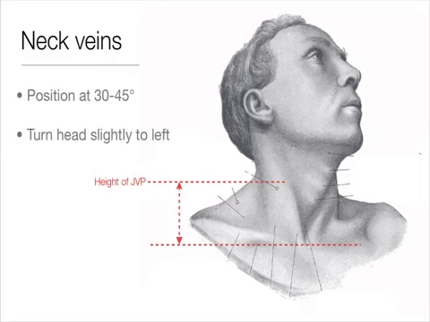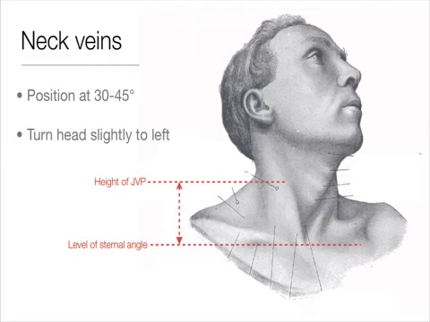So here's the height of the JVP where you'll be measuring, and this is measured from the level of the sternal angle. The height's measured in centimetres, and the upper limit of normal is 4 to 5 centimetres. Now, most clinicians don't carry a ruler, and visual estimates are notoriously inaccurate.